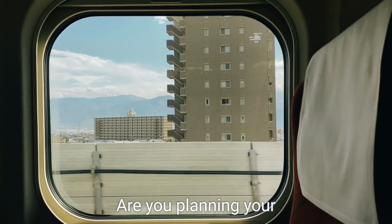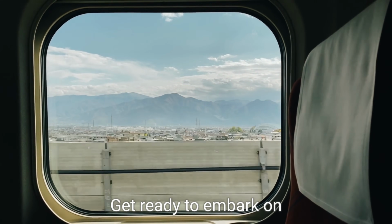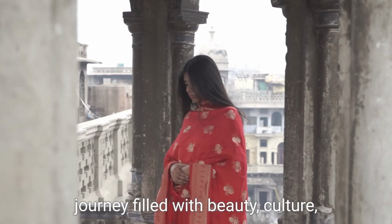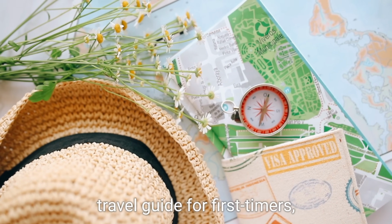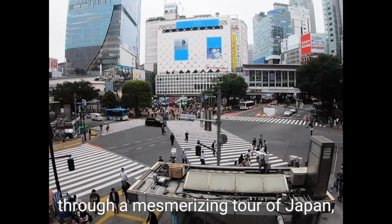Are you planning your first trip to Japan? Get ready to embark on an unforgettable journey filled with beauty, culture, and tradition. In this travel guide for first-timers, we will take you through a mesmerizing tour of Japan, helping you discover its unique charm and hidden gems.